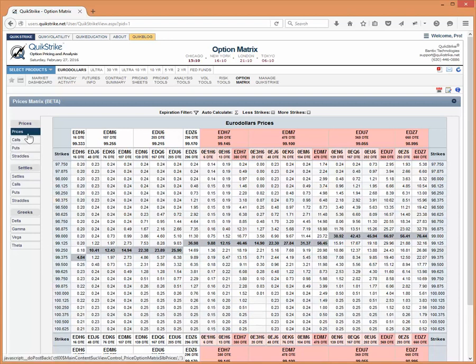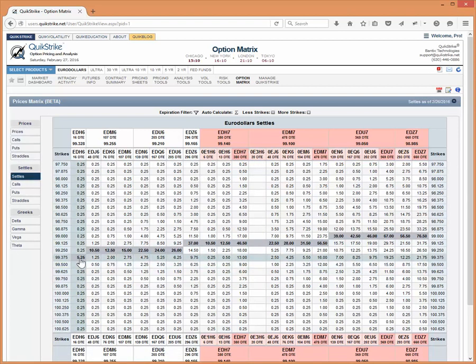So it's going to be like the options that would typically trade in those strikes. Okay. Calls is going to show all calls, puts is going to show all puts, and straddles is going to show all straddles. So that's the big difference there. Settles is going to do the same thing with settlement prices, except instead of the current price, it's going to show what the settlement price was for these strikes. So same thing, gray background is the at the money straddles, then out of the money puts, and out of the money calls. Okay, and then same thing again, all calls, all puts, all straddles.